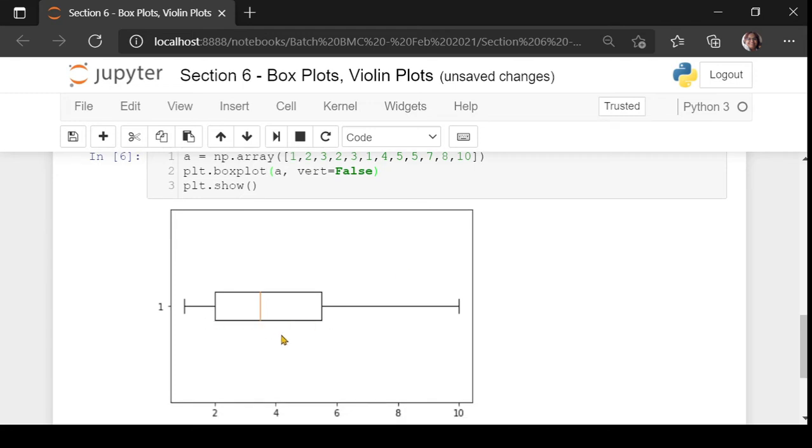Now see how the data is quite packed on this side. So this is my midpoint. Between the midpoint and my minimum, there is very little distance, which means the data is quite packed on this side. Between the median and my maximum, it's a large distance. So it means that data here is widely spread out from the median point. That is how you're going to read the box plot.